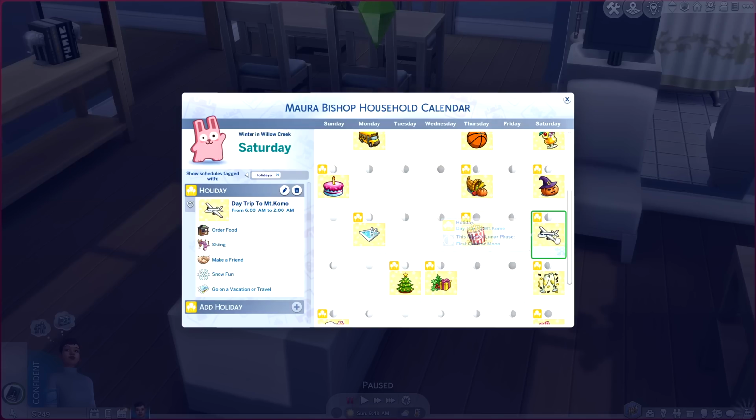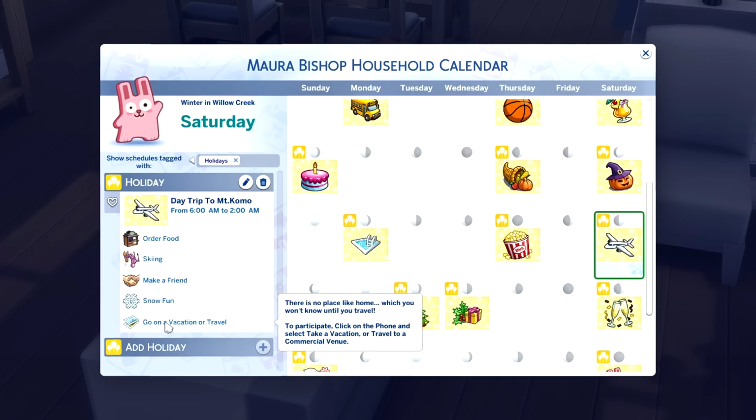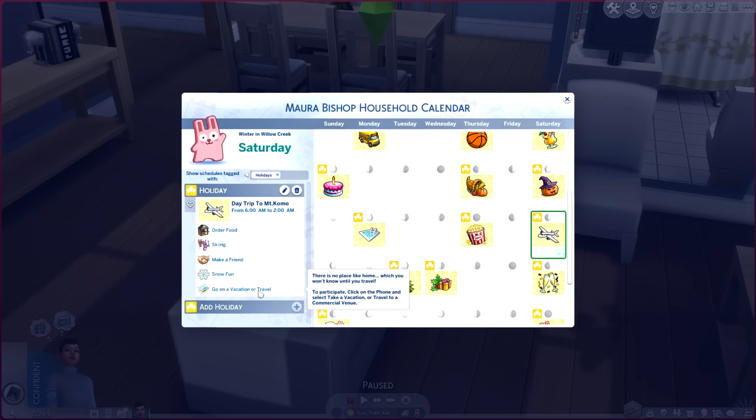And then we have the day trip to Mount Como. I thought this was a fun way to maybe not necessarily go on vacation, but make a day of some of these vacation worlds. So you'll order some food at the kiosk, you'll go skiing. There's also snowboarding and sledding. You can pick which activity, or I guess you could do all three if you wanted to. And then the goal is to make a friend, meet somebody new in Mount Como, also to enjoy and have some snow fun, and then obviously go on vacation or travel, because that's just an easy one to tackle, especially if you are going to be making the trip anyway.